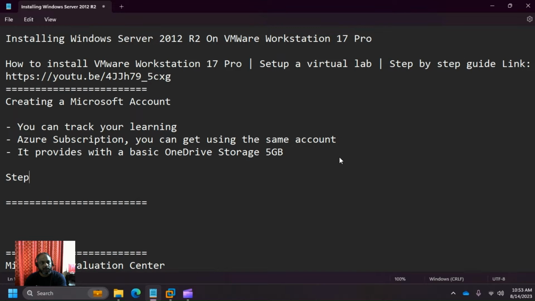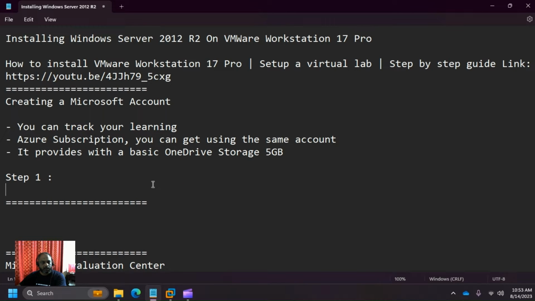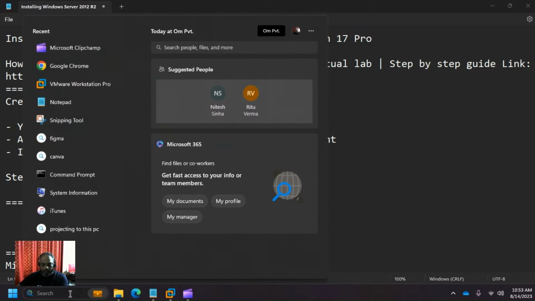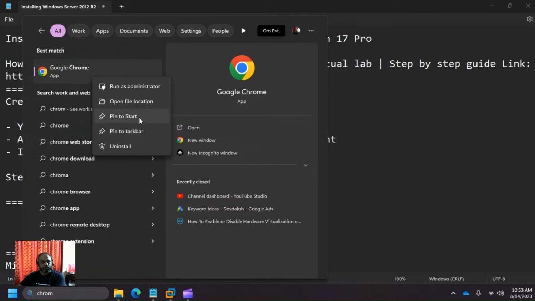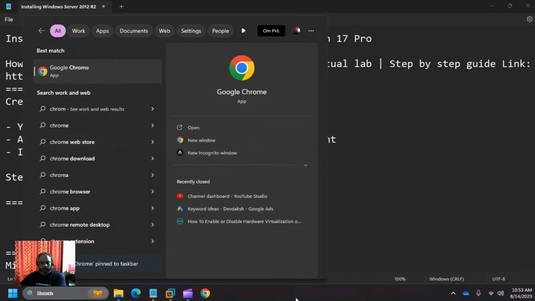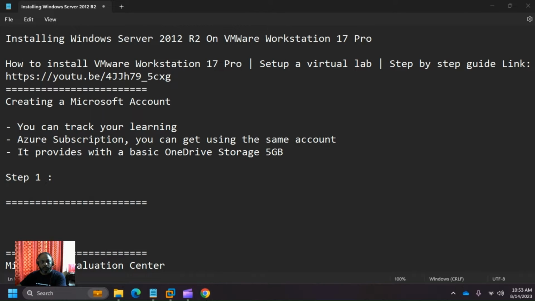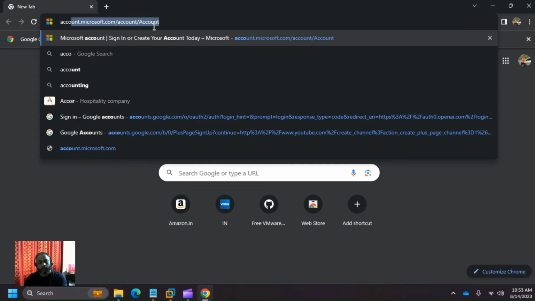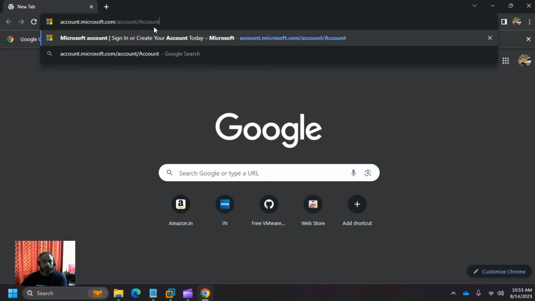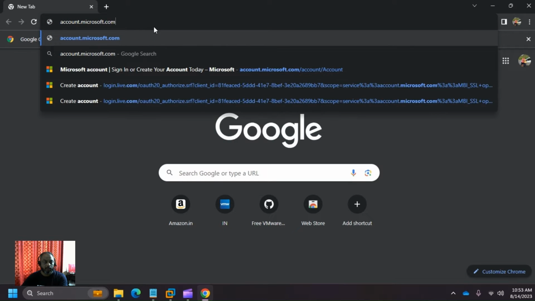So we'll go to step one, and I'll open my Chrome. Maybe I'll pin it to the taskbar so that it is easy to open every time. So I'll click on start and I'll go to accounts under Microsoft.com.